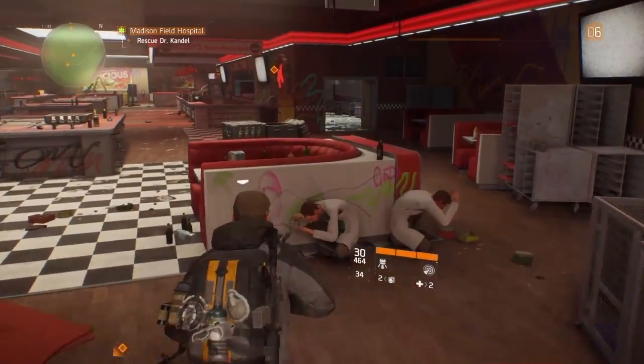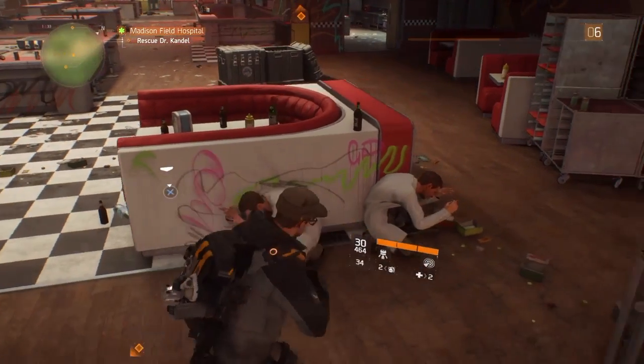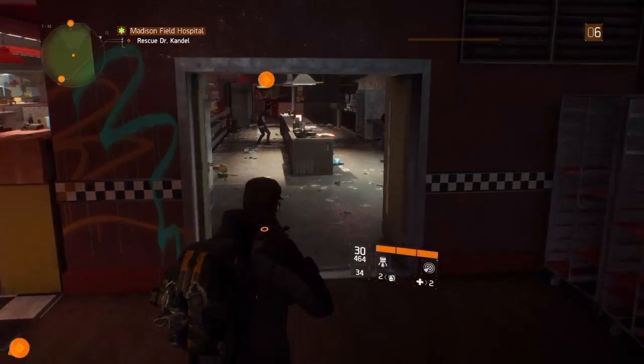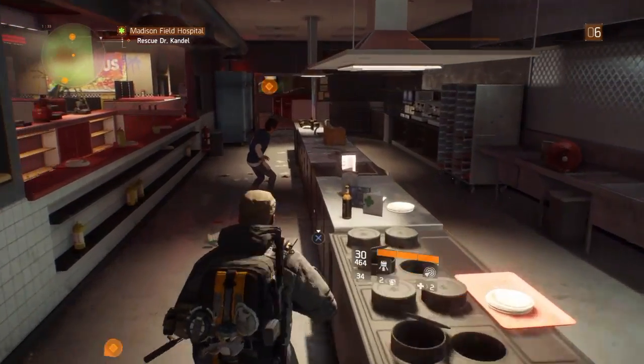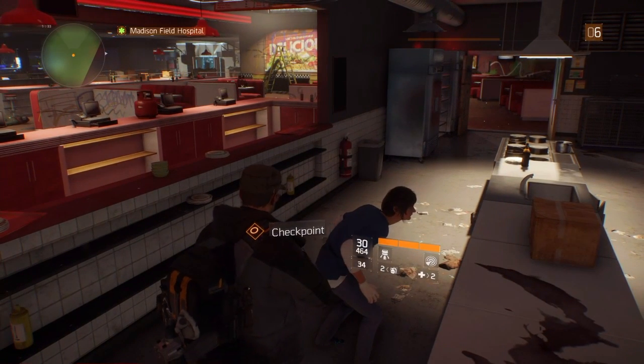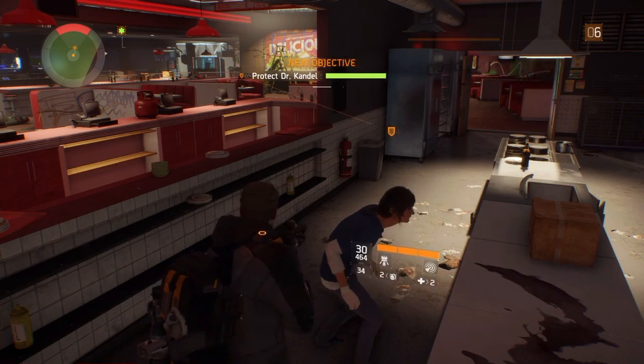Hostages. Go on. You're free to go. Just leave. What are you? Rescue Dr. Candle. Oh, she's Dr. Candle. Keep your heads down and keep it quiet.